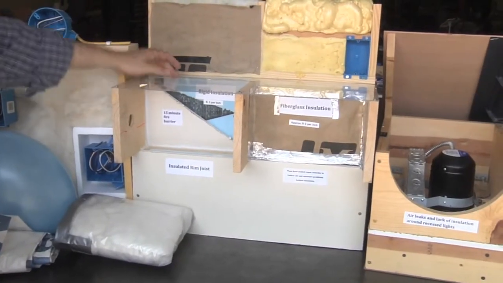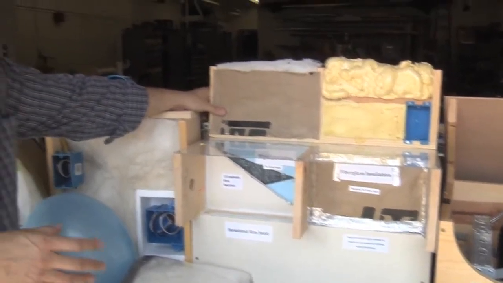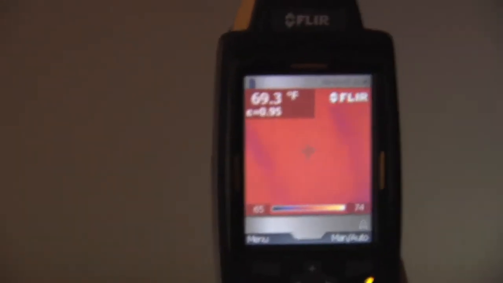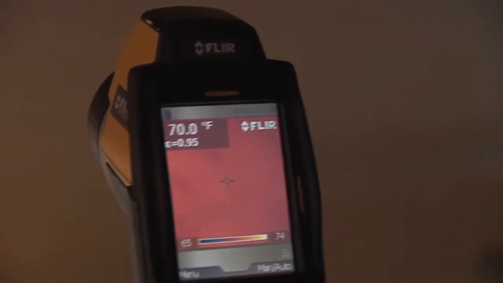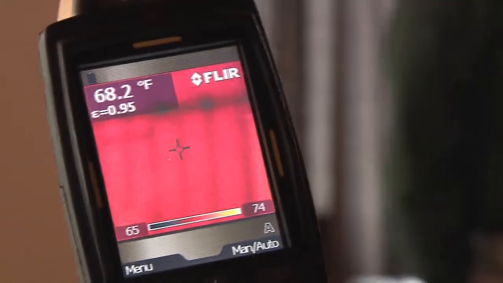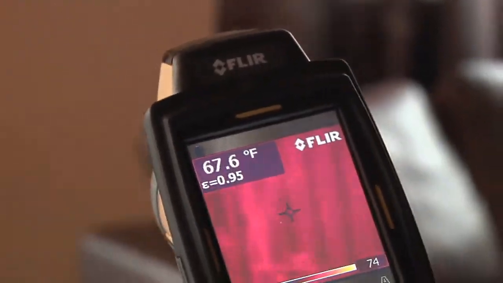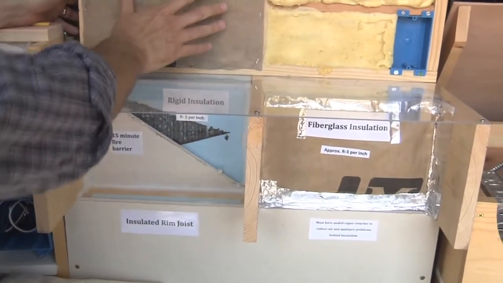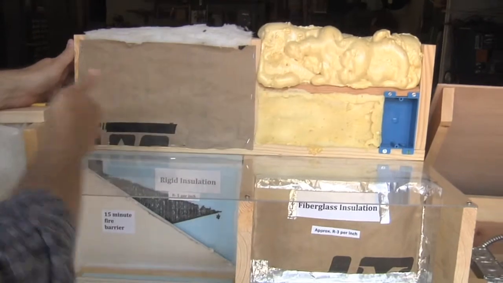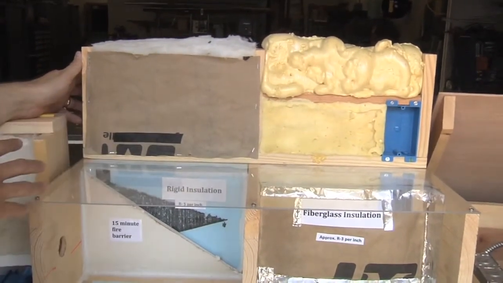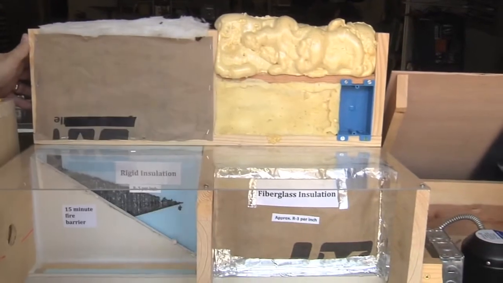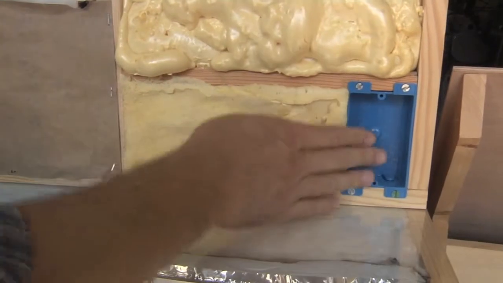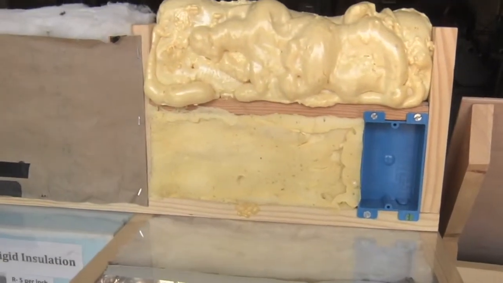As we look at our rim joist, we can see some other examples of where heat can transfer out. Like I said, heat can transfer right through building components, and when we use an infrared camera, we can really see each one of these 2x6s or 2x4s in the wall cavity, every 16 inches on center. You can see those with an infrared camera fairly easily. But if we insulate in between, for this example, this is a 2x4 wall, so we have an R13 R value in this wall. Over here we have spray foam insulation, which is a higher insulation value. And the nice thing is it air seals, getting behind those electrical boxes, so we don't have that air transfer through there.